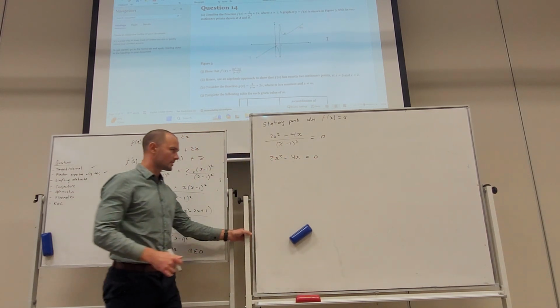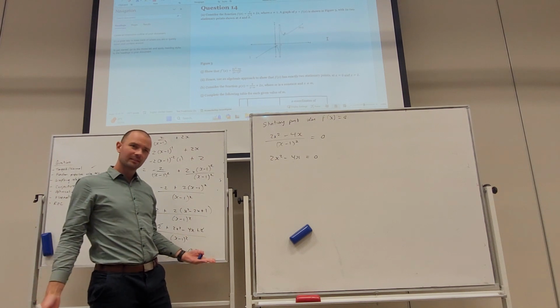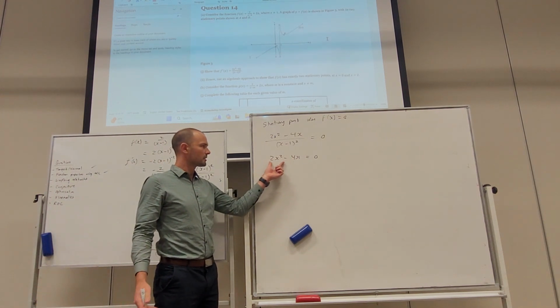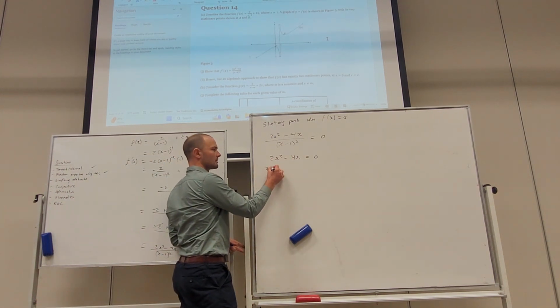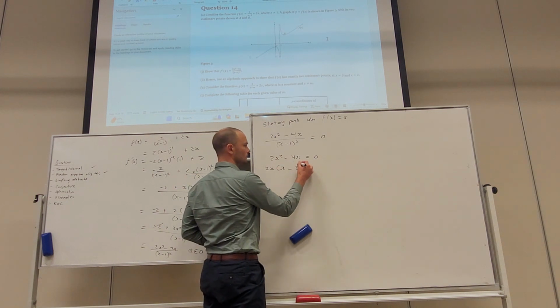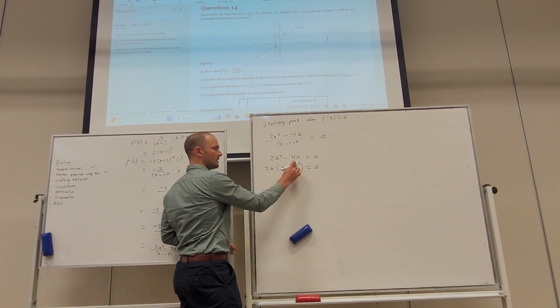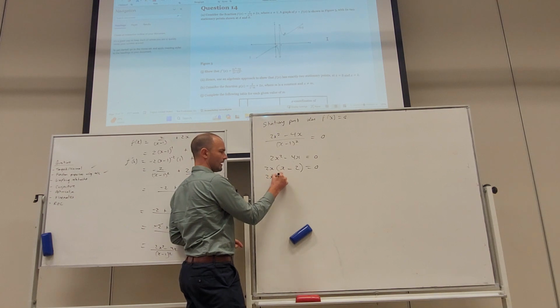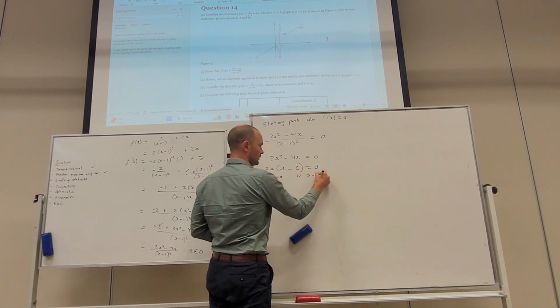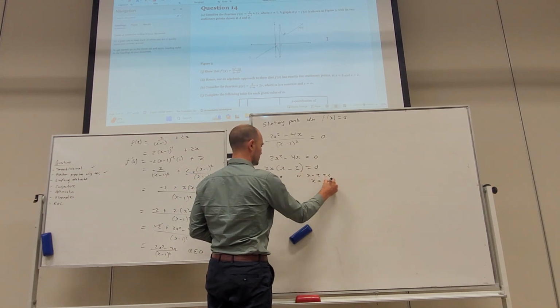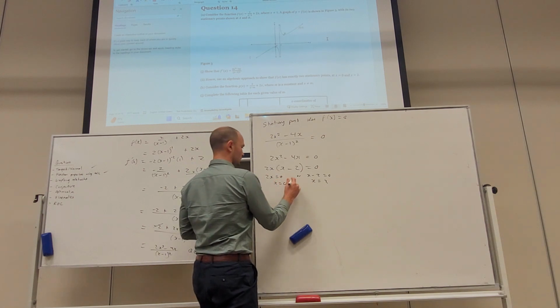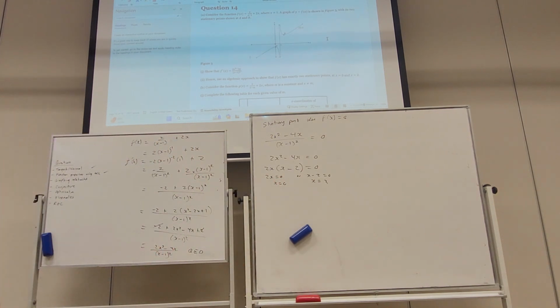Alright, we're trying to solve this algebraically. I'm going, what's common to both terms? 2x. If I expand this, this is what I get, and then null factor law. Okay, so we've shown it's stationary, the slope is 0, at x is 0 and x is 2. Okay, so a further 2 marks there.